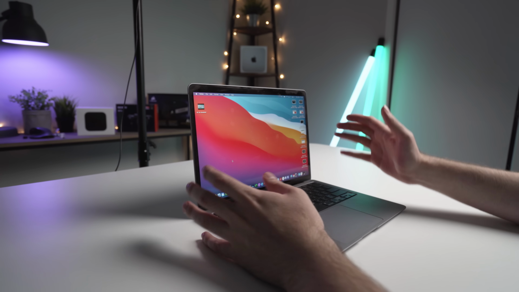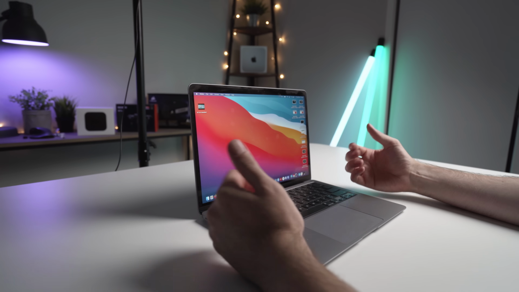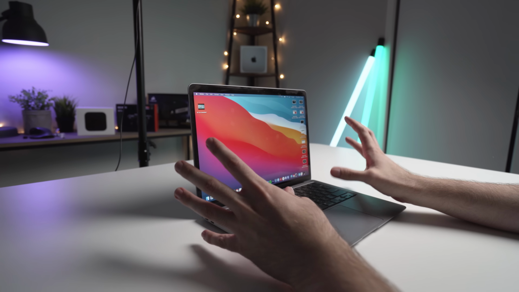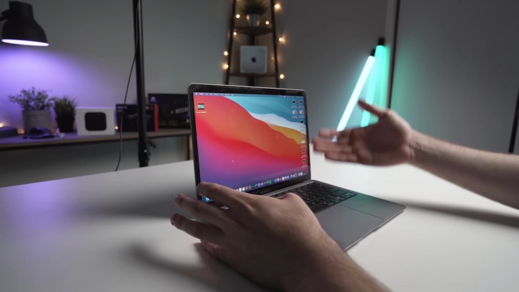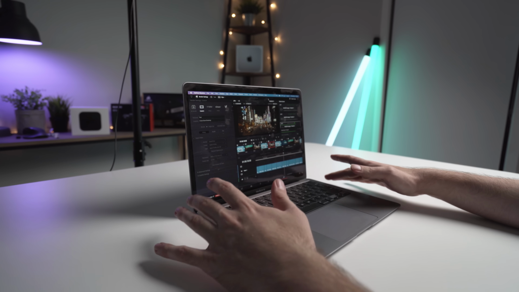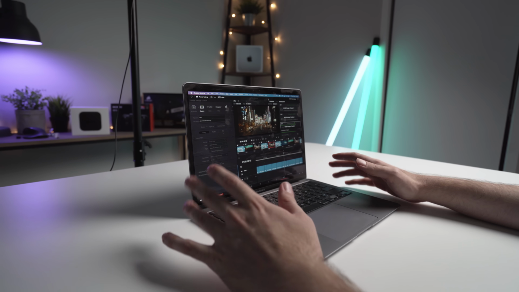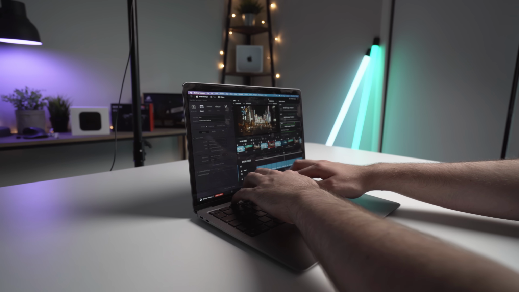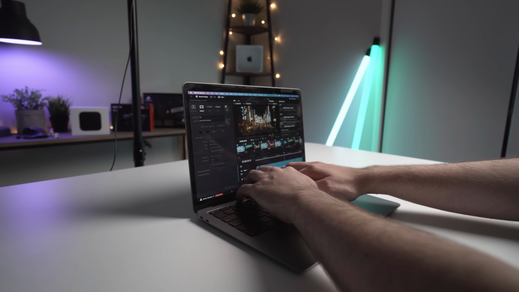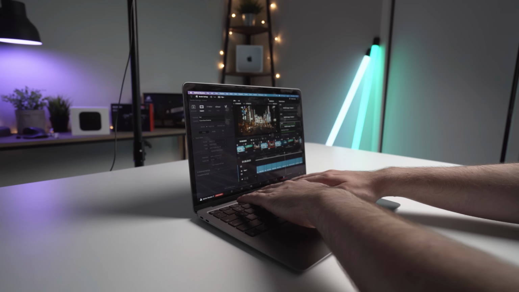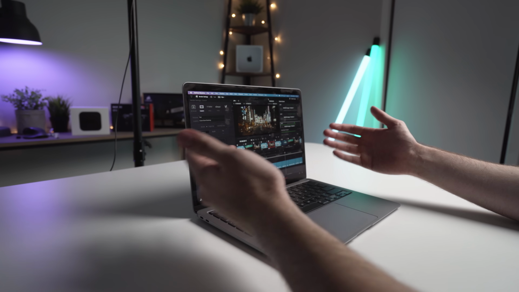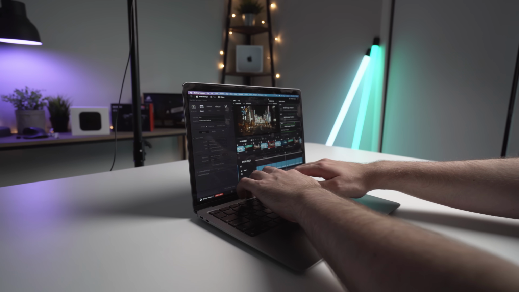The only way you're going to feel the extra heat generated by the mod is if you're doing something intensive like a render, which I'll show you now. Okay, so this has been rendering for about 20 minutes at this stage, and it definitely is quite hot. So to be honest, I really don't feel much difference on the top here. It's, again, just quite hot as the M1 Air will generally get.